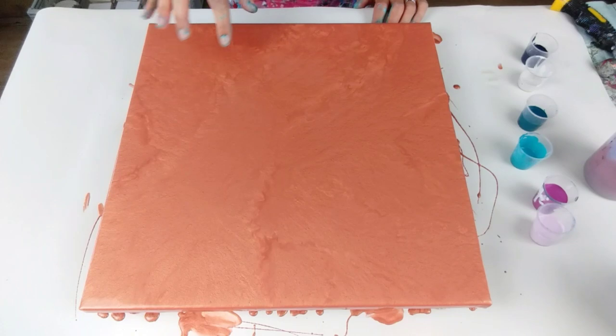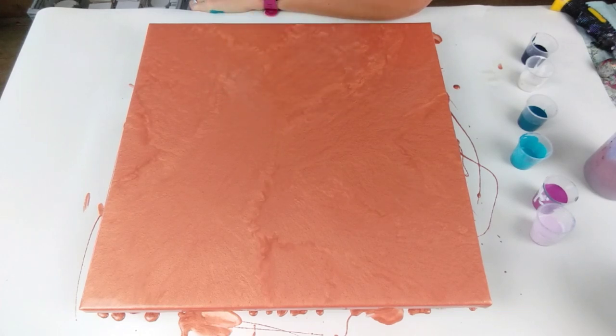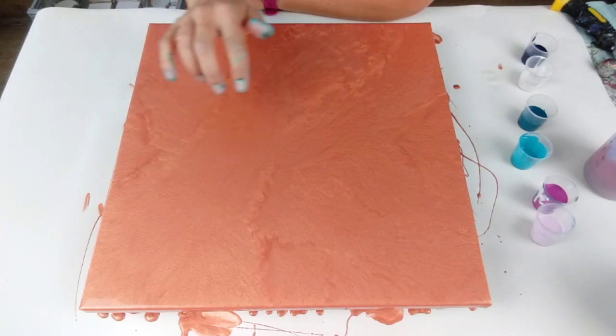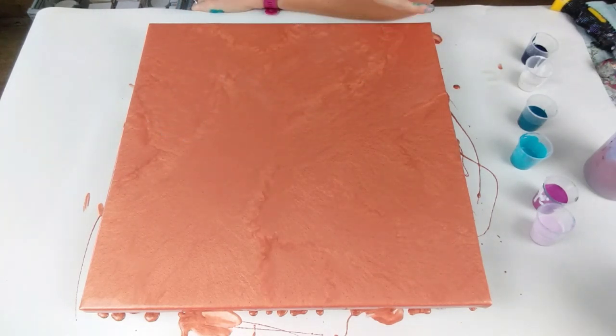What I'm liking already about this bronze is there's texture in it — it's absolutely beautiful. You've got these really pretty lines in it, but if you look really closely you can see almost like lots of little bubbles, but it's not bubbles, it's texture. It almost looks 3D, almost like the surface of the moon would be if it was bronze. It's so pretty, really pretty.